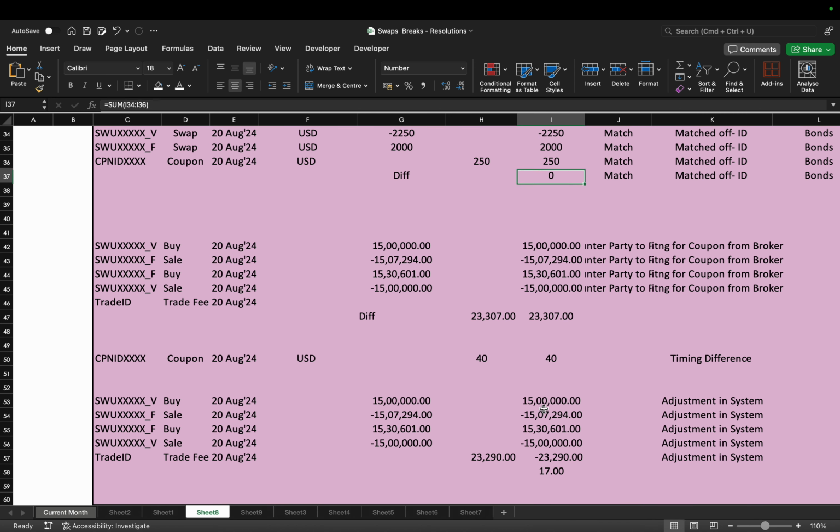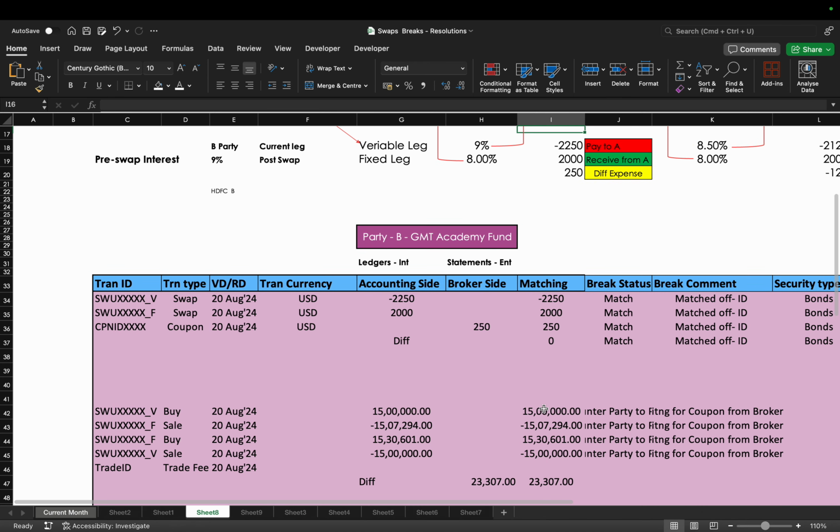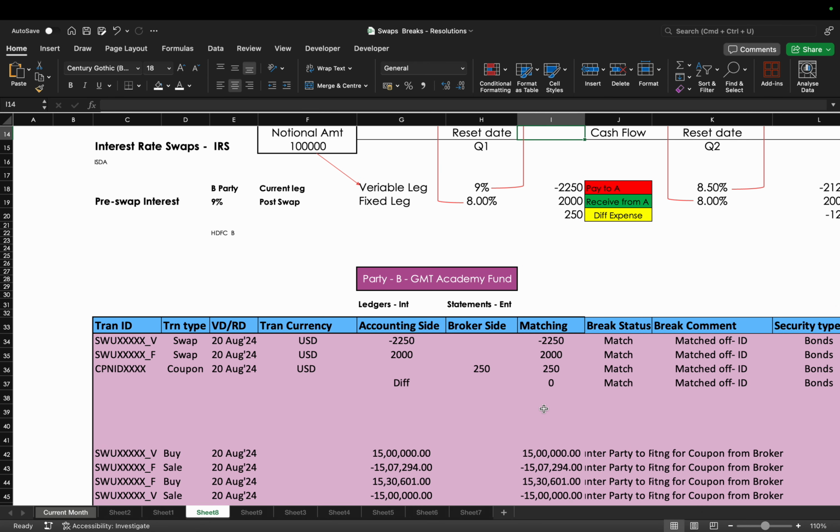What if you have a coupon payment which is broker posted, with a very big amount, and you are not able to figure it out in the ledgers? So now my question to you is, how can you resolve that break, and let's say your client is chasing you because it's client money, it's a huge amount. So now you tell me how you can try to resolve that particular break in your accounting system. So let's try this, all right, and you can post your resolution in the description, because this question was asked in an interview, so that's why I thought I should ask this question to you. If you are not able to resolve it, then definitely I'll cover that in my next video.